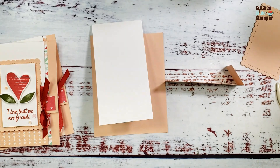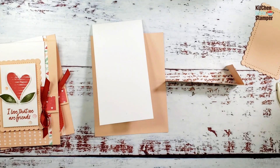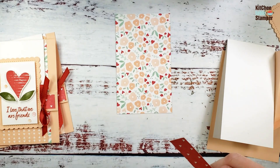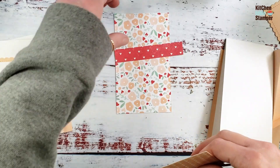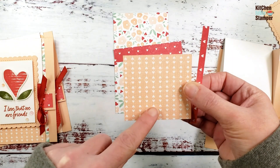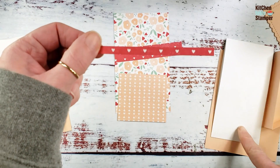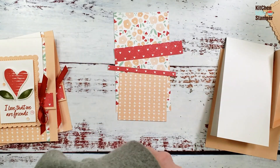We're going to do a little trimming with designer series paper before we assemble the base pieces. Our designer series paper is the Country Lane Floral — new in the spring catalog. The base piece is 3 and 1/4 by 5 and 1/2. There's a piece for our flip at 3/4 by 4 inches. For the flap we have two pieces: one is 2 and 5/8 by 2 and 7/8 inches, and a quarter-inch trim piece about 4 inches long — longer than 2 and 7/8 so you can adjust where the hearts start and stop.